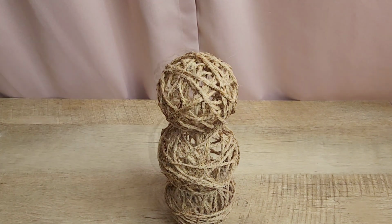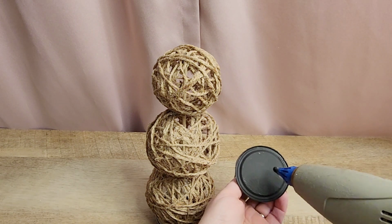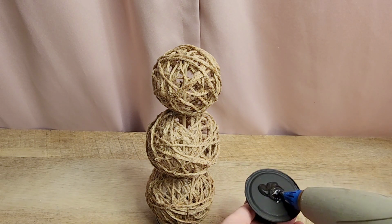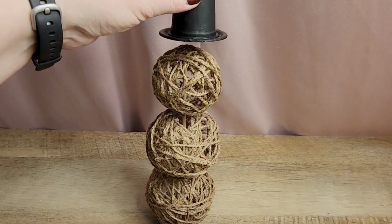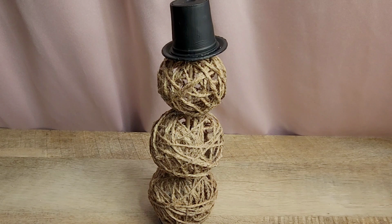So orange, lemon, then lime at the top, and glue everything together. Once you get to the top, if the skewer is cut properly, you won't see it at the top. Next, we're just going to hot glue that little hat on top of our snowman.